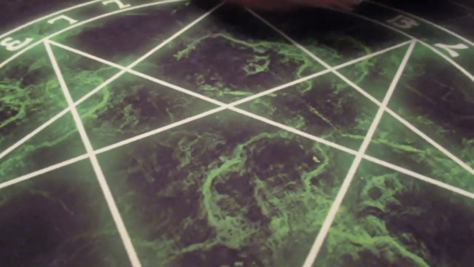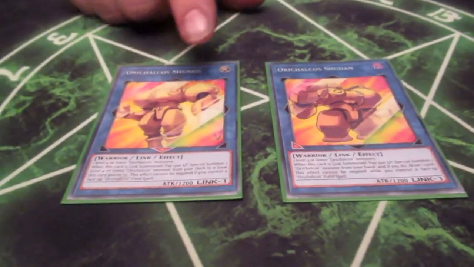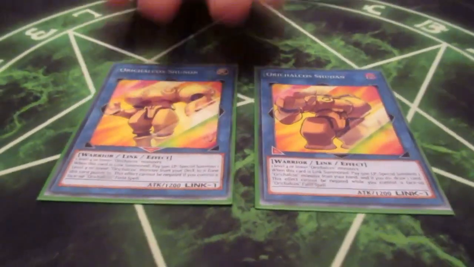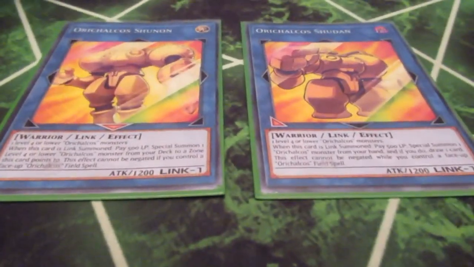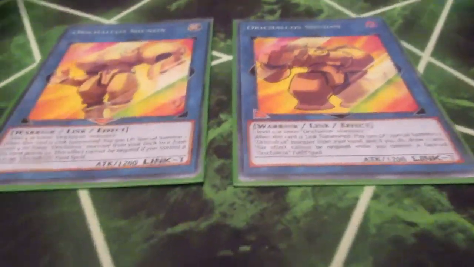Okay, now for some new Link cards. We have Orichalcos Shunan and Orichalcos Shudan. Shunan is broken. Shudan is kind of broken. I didn't make these. Robbie Cole didn't make these. We actually found these by some guy on Dueling Book, and we decided just to give them a try.